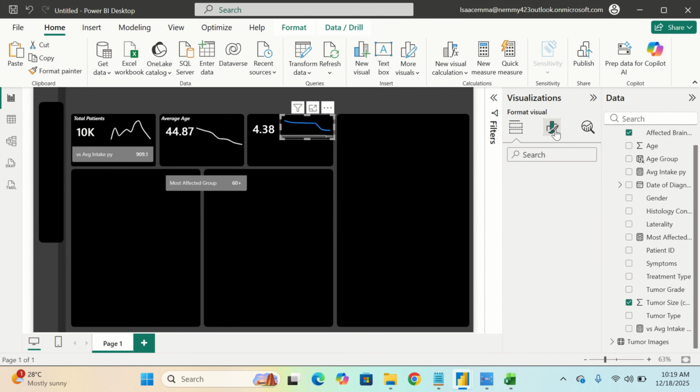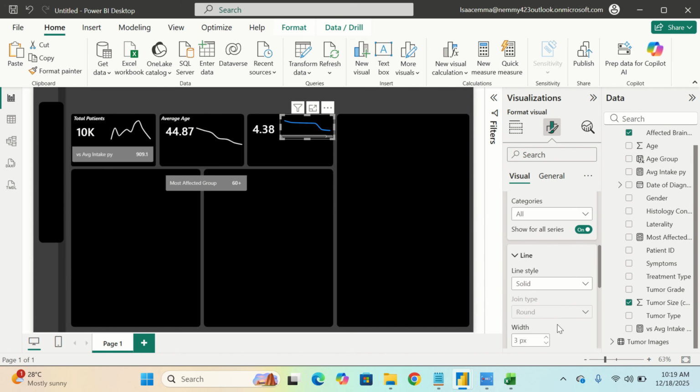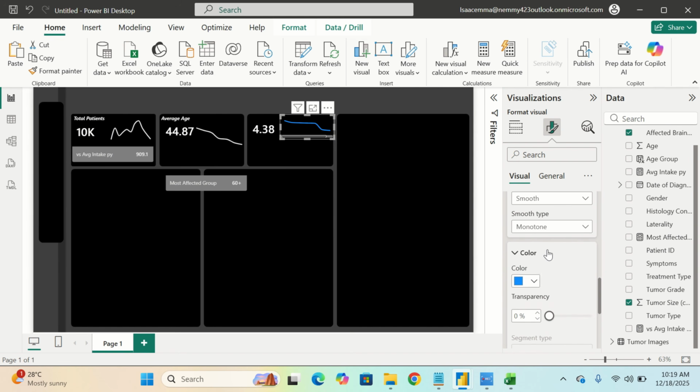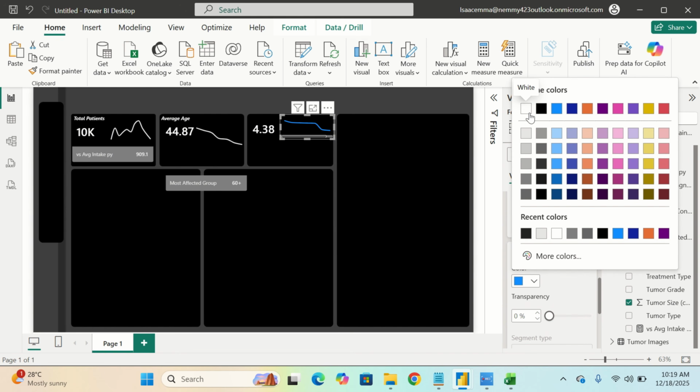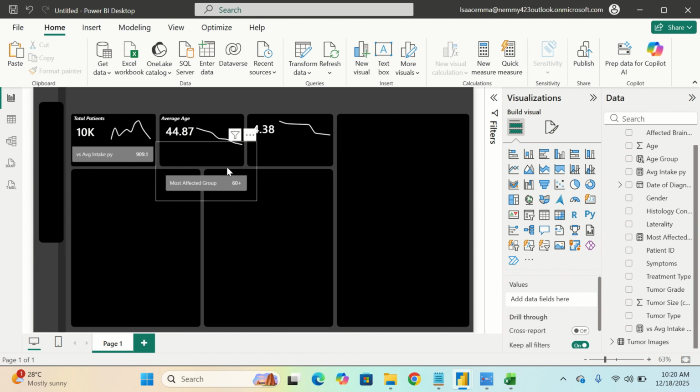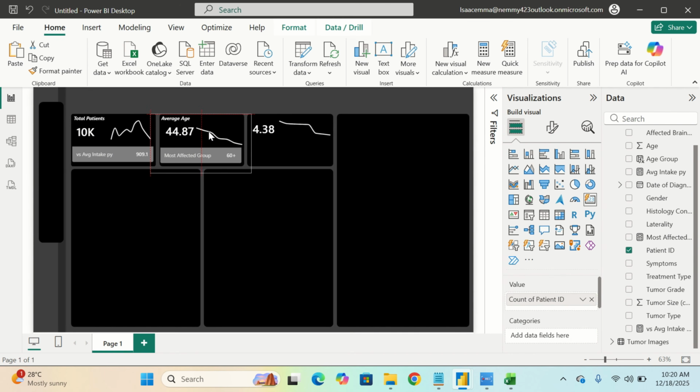So we're going to come here to line. We're going to change the line color to our usual color for this particular stuff. So this is it. This is what it looks like currently. Now we're going to copy this. Let's put this back first before we copy it.